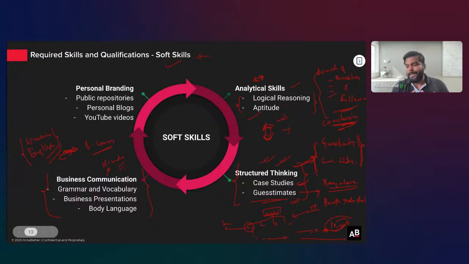In companies in India, it's never like you will always speak in English. 80% of your day with your colleagues, with your manager, all the conversation will happen in Hindi itself or in any other language. It's going to be like that. You are not going to speak English all the time, right? So in any language, are you able to first communicate your thought, communicate your idea? That is something you have to work on. So body language, your voice modulation, your confidence, that is something you have to first focus on.